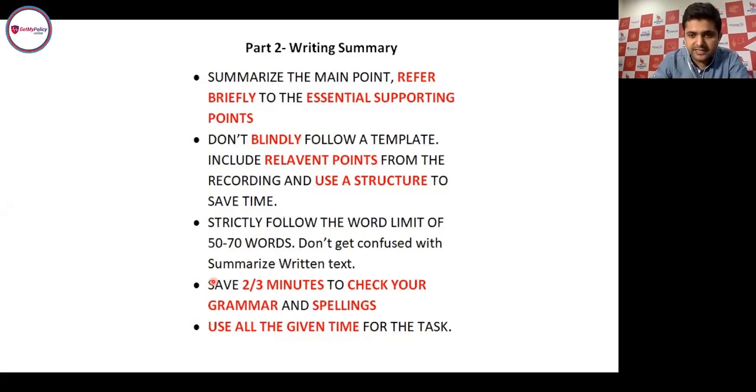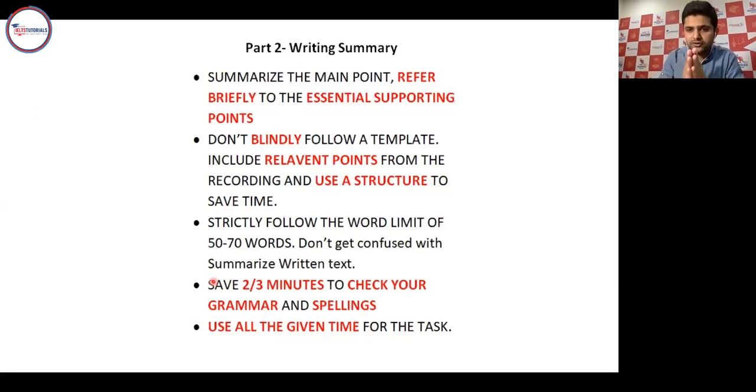So check your spellings. Now, one small thing that you can do for checking the spellings: normally, after we write a summary, we start reading it from the first word and read it thoroughly, the 6 or 7 sentences that we have written, from start to end. When you read from start to end, it's good for checking your grammar, for checking the flow or the cohesion, and for checking that whatever you have written makes sense.